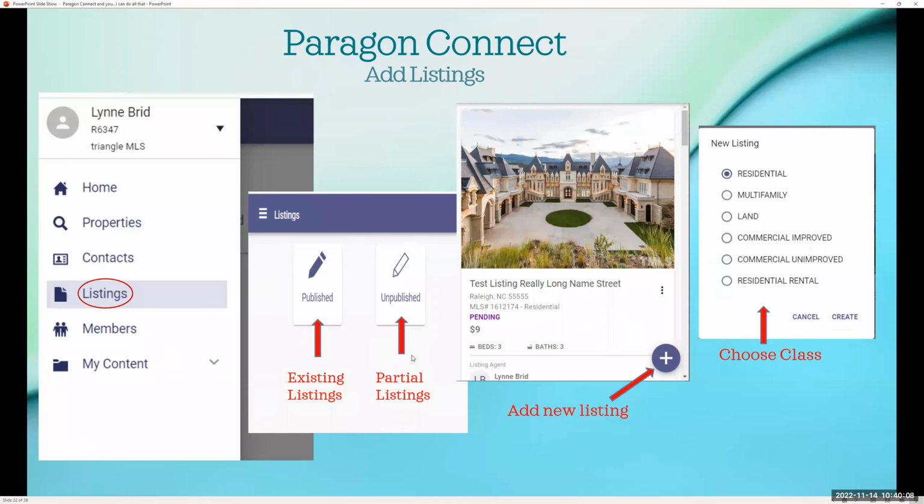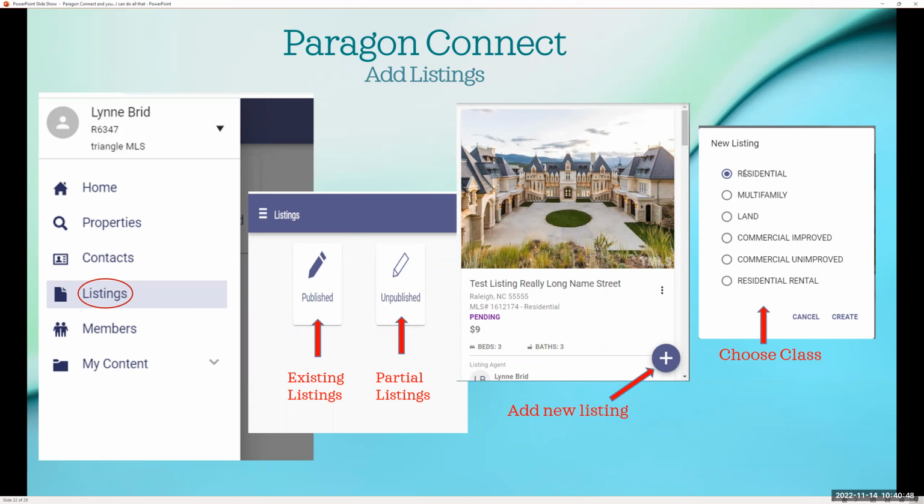If you've done listings before, you know that you can actually save the work as you go. And before you actually make it live and searchable for anyone else to see, you save it as a partial listing. So here, partial is the same as unpublished. Same thing. And I could grab my partially saved listing and continue working on it. Now, if I had any listings here, I'd be seeing that listing, and I'd also have this little plus sign to click on to start the process of adding a listing. So that's how you would start that process.